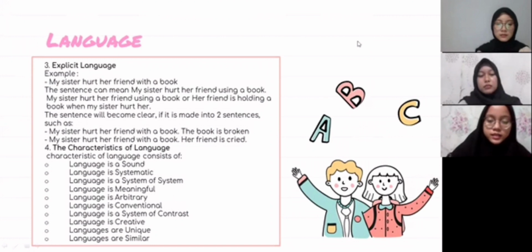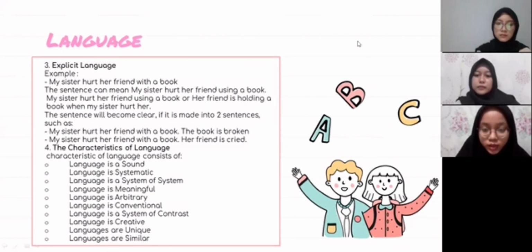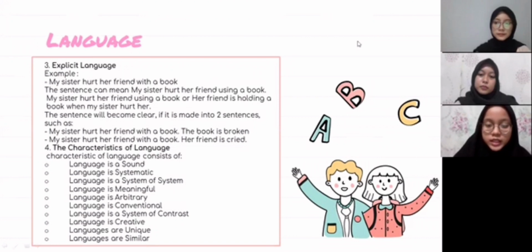And the last, our lesson, the characteristics of language. As we know, everything on earth has characteristics that can be used as markers, so that each of us can recognize it. Japan's trademark is cherry blossoms. Australia has the characteristic of the kangaroo as the country's mascot. So it's different from Australia and Japan, and it is different to Indonesia. Indonesia is a country with a lot of distinctive features, one of which is batik.